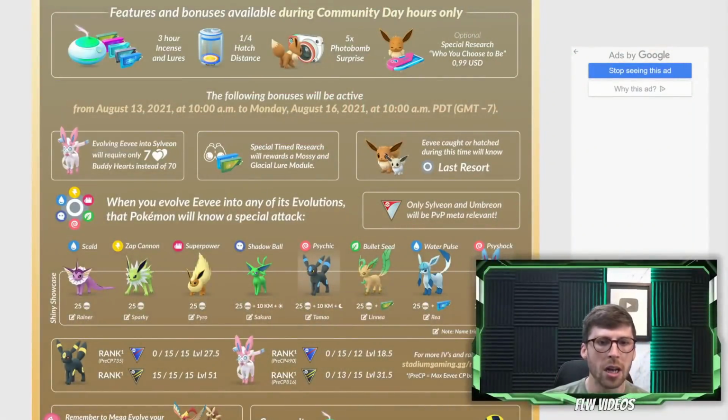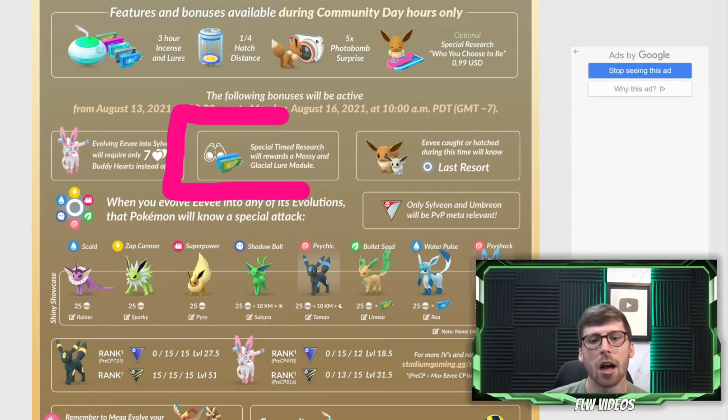But for example, for the central time zone in the US, we're 2 hours ahead of PDT time, so it's going to be 12 p.m. where the bonuses start on Friday. Of course, you have to translate, but if you're a little hesitant, you don't want to accidentally jump the gun and evolve up to an Eeveelution and you end up not getting the Community Day exclusive move, just wait until you get the special timed research in your game.